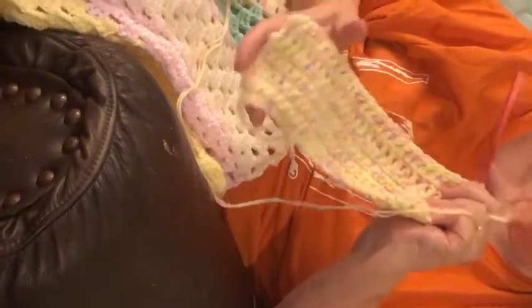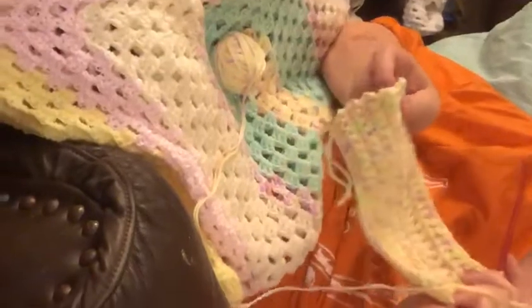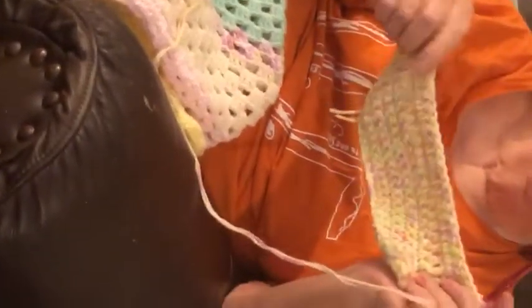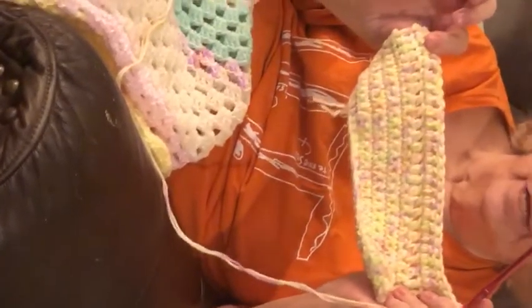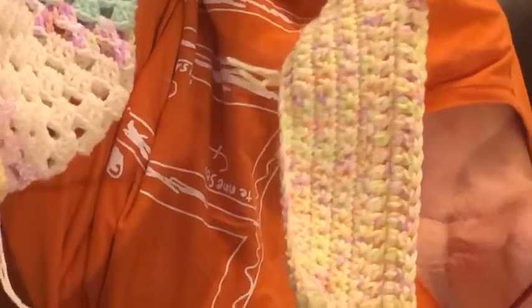Show what I'm done. Okay, I've done a few rows now of single crochet. But if you notice on the very top, you've got these little airy ones. Those are double crochet. And so now I'm just going to show you real quick how to do double crochet.